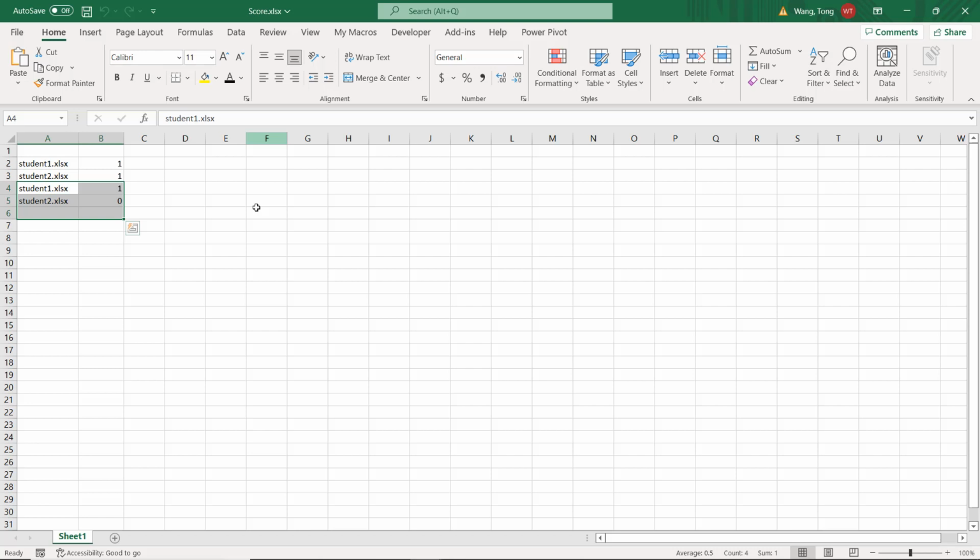So obviously you can also add a request in ChatGPT to clear this score file before you actually do this, because in this request, I didn't ask ChatGPT to clear the previous record, right? So you probably want to clear the previous record before you add a new record. But as you can see in the second record, we do get the result we want. The first student gets the answer correct. The second student didn't get the correct answer, so he gets 0. The first one gets 1.